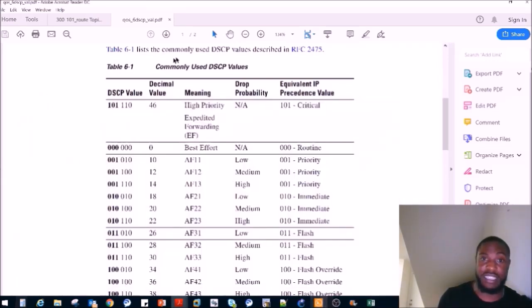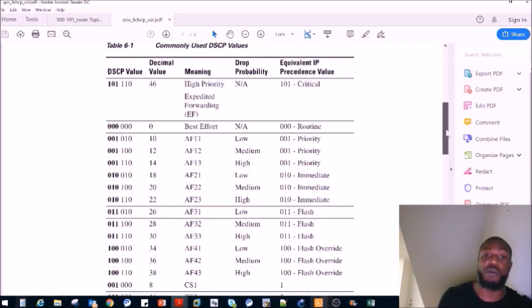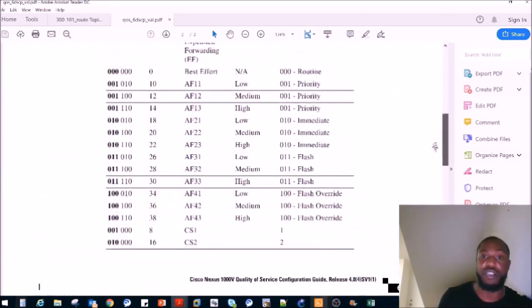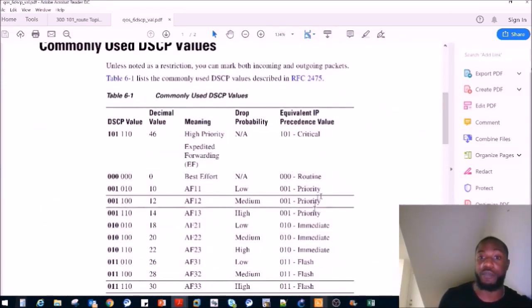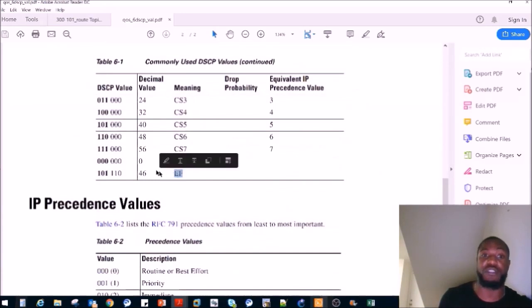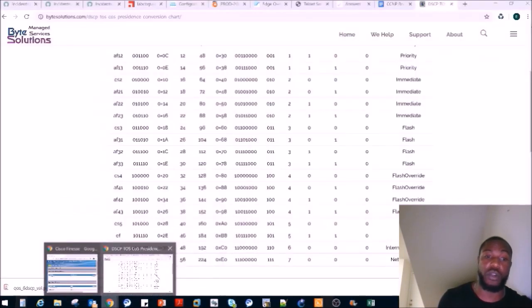Well, the DSCP values listed in this document are in binary. So we got to do a binary to hexadecimal conversion, right? Which one do we know is EF? We see the priorities here: high priority traffic, flash, immediate traffic, critical. He said EF. There's EF. Here it is. EF is the meaning, but here's our DSCP value. That doesn't tell us anything. 101.110. So either some kind of converter or a conversion chart, a calculator or a conversion chart.